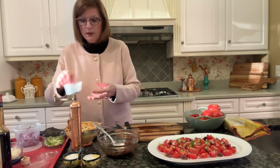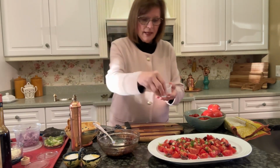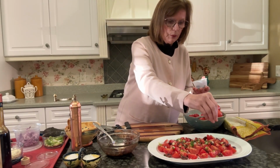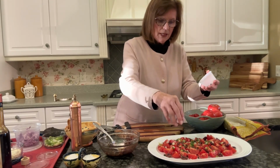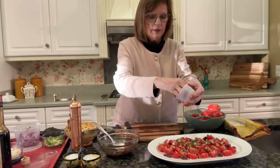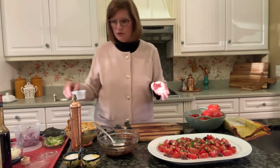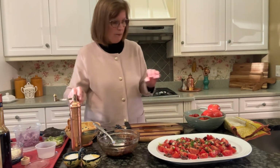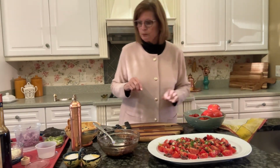And capers. I love capers. They're briny, salty, add a nice flavor. I have a tablespoon here. And I didn't even chop them. I'm just keeping them whole. These are the very, very tiny ones. If you have the larger capers, I would strongly recommend you chopping them. But these are so tiny. They look great just the way they are.